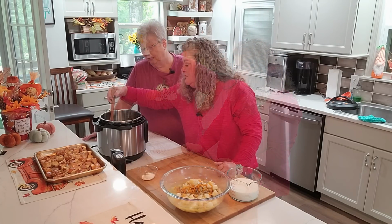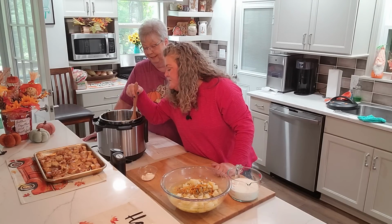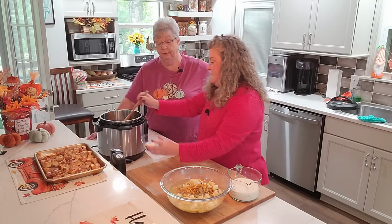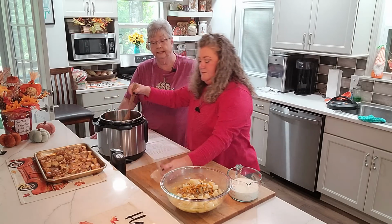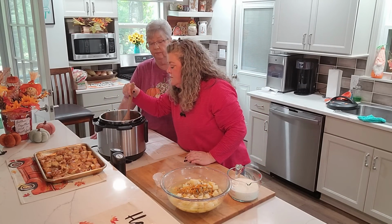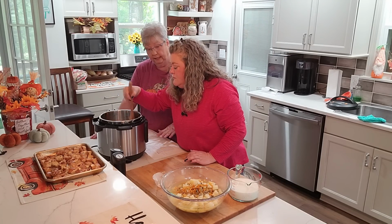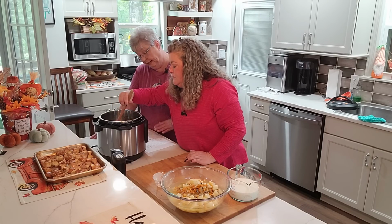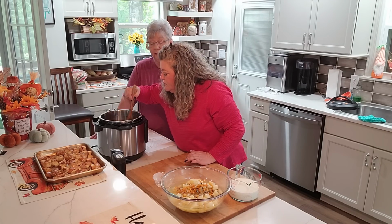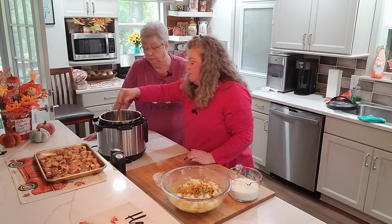All right. Can you hear that? Butter is going. So I think we're ready to put in our flour. And we're going to stir that in. Now, she's going to add some salt and pepper to this flour. Remember, we didn't put salt and pepper in those potatoes and carrots. So we're going to add about a half a teaspoon of salt and a half a teaspoon of black pepper.